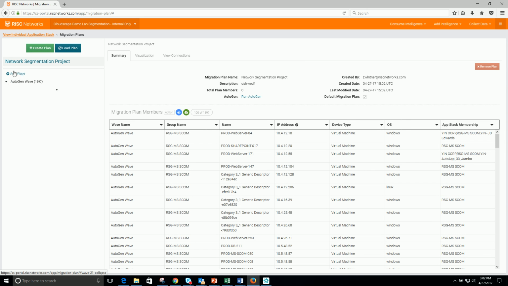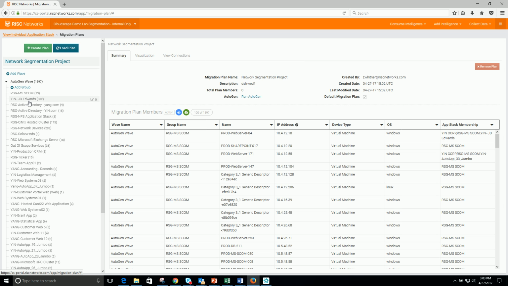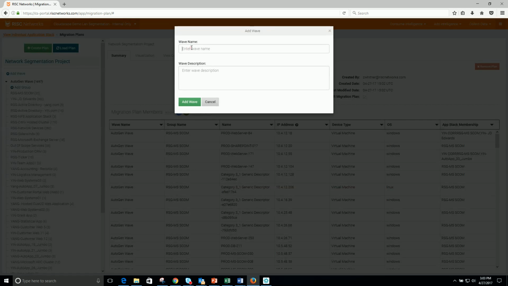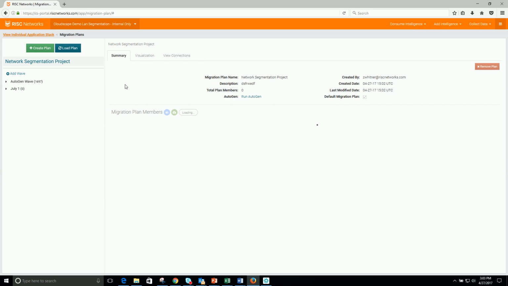And so essentially, this will be a self-contained grouping entity. And so I can add different waves here. I can break apart these groups and create them in totally different ways that will not affect the application stacks. And so that's another way to do it. So I've seen people come in here and say, okay, I'm going to add another wave. And this wave will be things I'm looking to do something on July 1, for instance, right? And so I'm going to add that as a wave here.